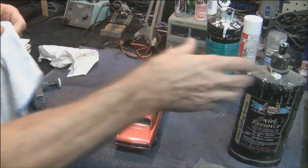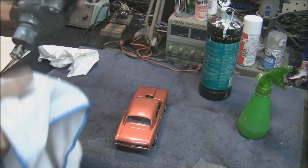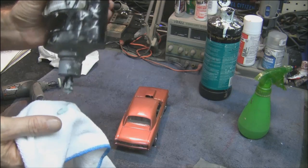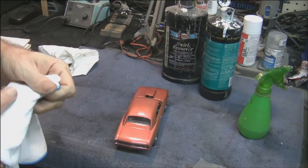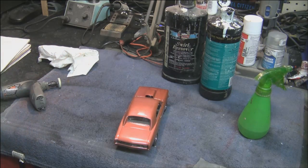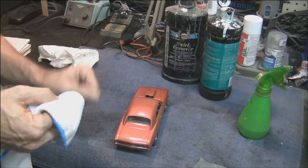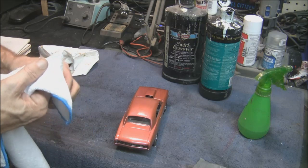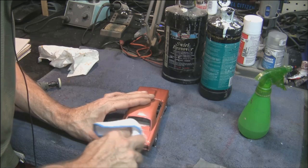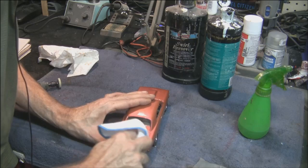So our final step now is we're going to do a little bit of hand buffing there in the center with our fine compound here. Talking about these compounds, this just happens to be the brand that I'm using, guys. There are all different types out there made by Meguiar's and Turtle Wax and all kinds of different ones. Just go to your local auto parts store and tell them what you want to do. Tell them you want some medium buffing compound, and then some fine swirl removing polish, and they'll steer you to the right products. But they're all pretty much the same. These just happen to be the ones that I have here, so they all work really well.